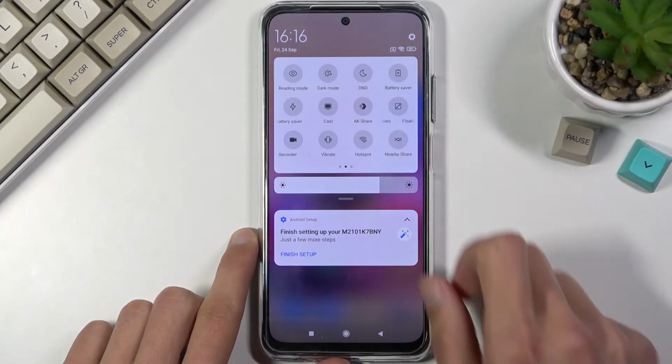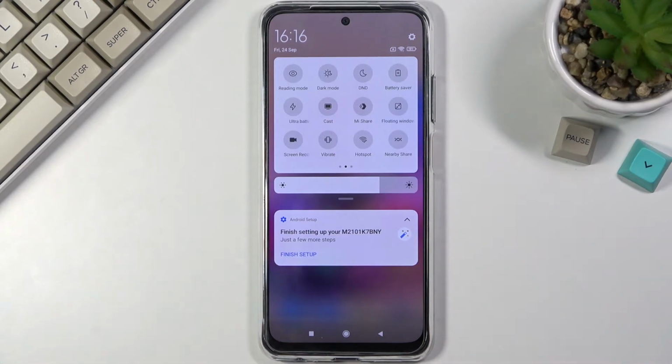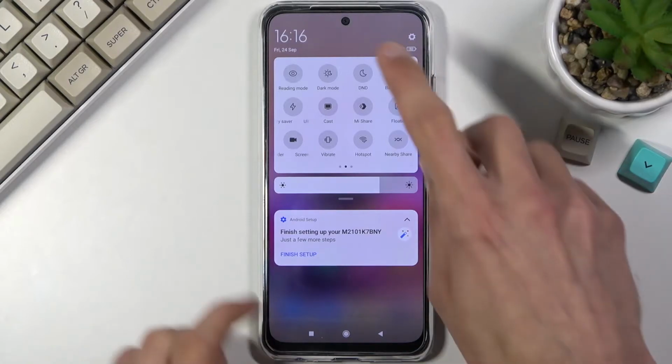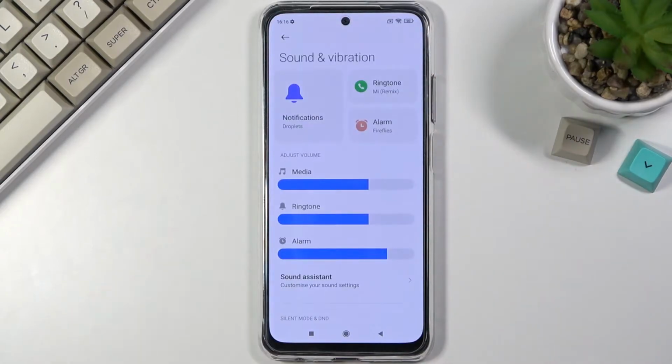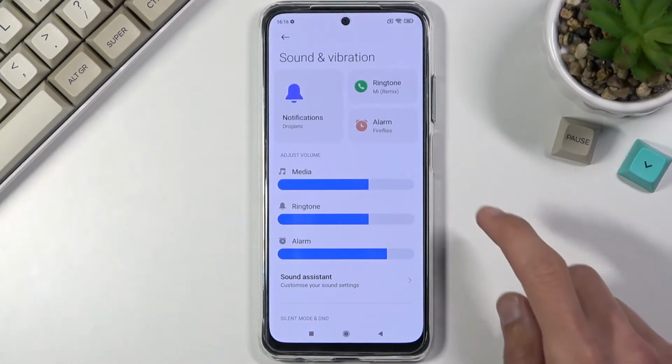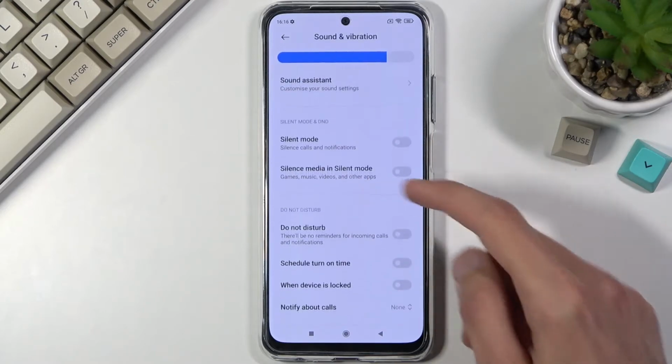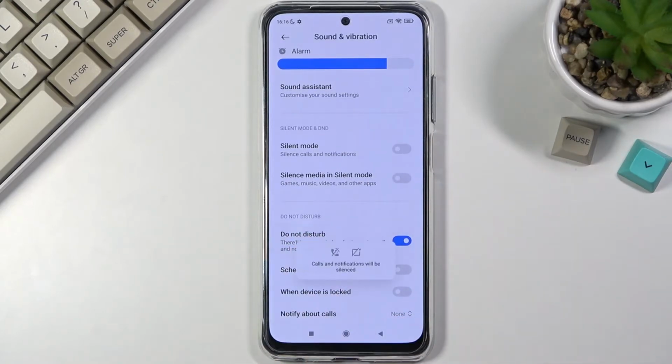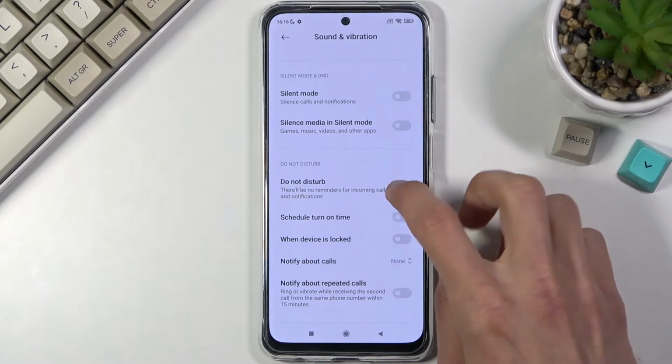right over here. So once you find it, you can either tap on it to turn it on immediately with whatever the default parameters are, or you can also hold it. This will take you to the settings where you can customize it. So let's select bottom, Do Not Disturb mode. You want to click on it. Actually, no, there we go.